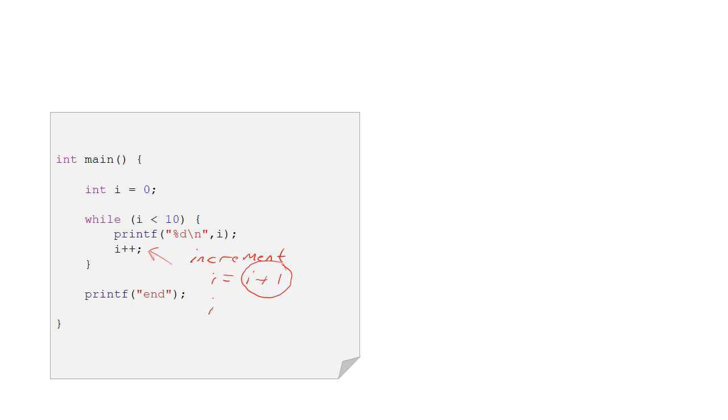Another shortcut is this, i plus equals 1. So I'll just keep adding 1 to i. Or you could do i plus equals 2, for example, and we keep adding 2 on. And then i plus plus. So all these three are completely equivalent, but obviously i++ is the easiest thing to type. So this will increment i. So now i will become 1.